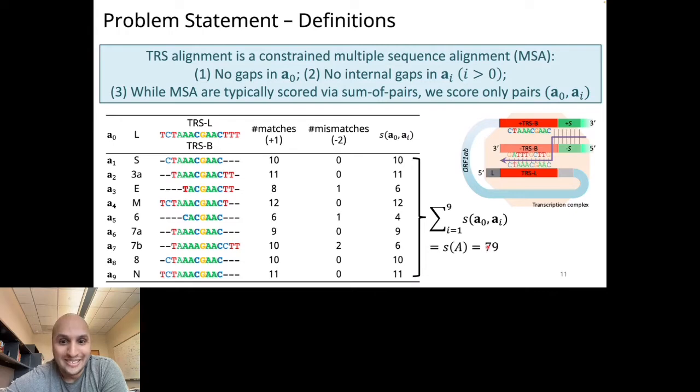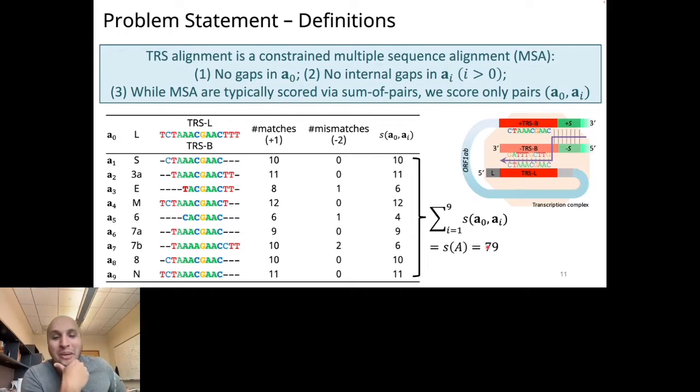Hi, Mohammed. Can I talk to the... Yes, please. So just for what you're talking about right now, it assumes you've identified the transcription regulatory sequences, and now you want to build an alignment. So you've carved out the other pieces of the sequence so that you know they'll be flanked by gaps? Yes. So I'm kind of jumping right into the middle.